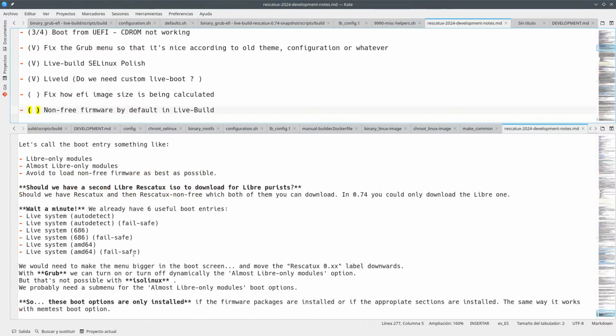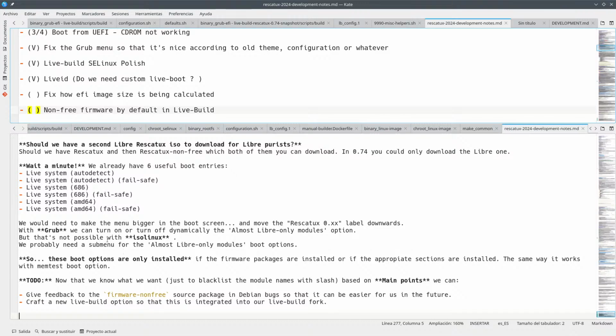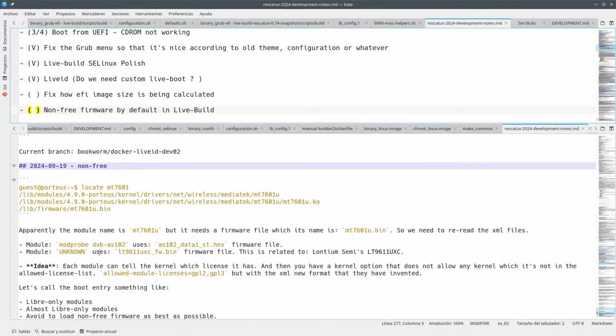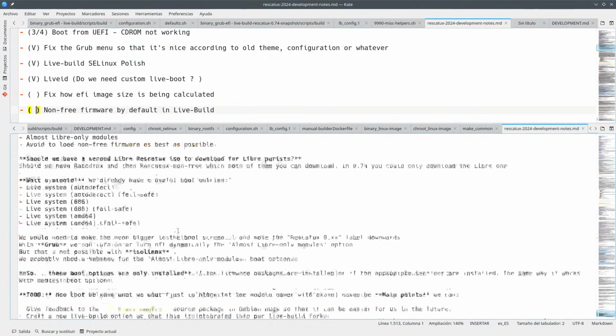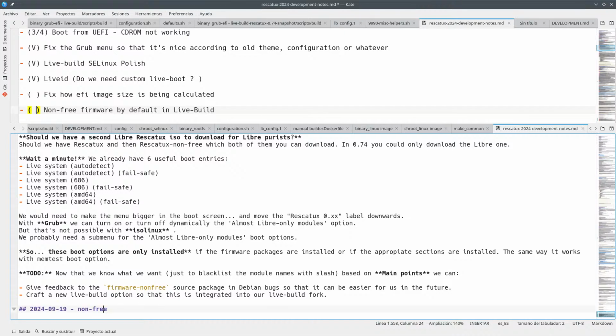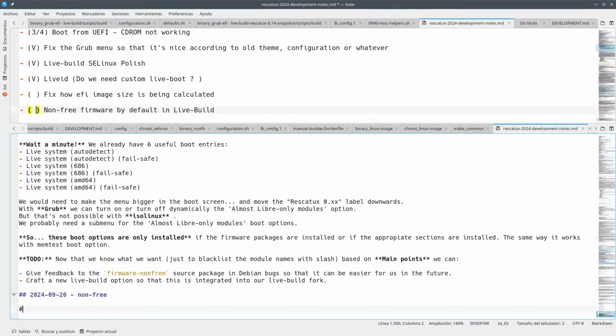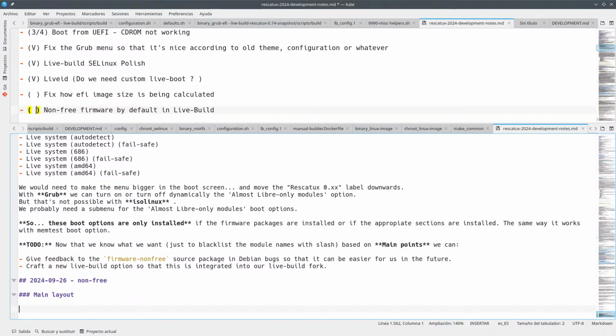So first of all, we need to do this in several steps. So let's find out which are those steps. The main layout: the first step is to just output the modules to blacklist.